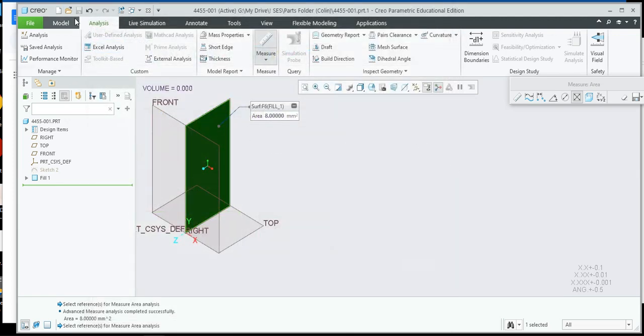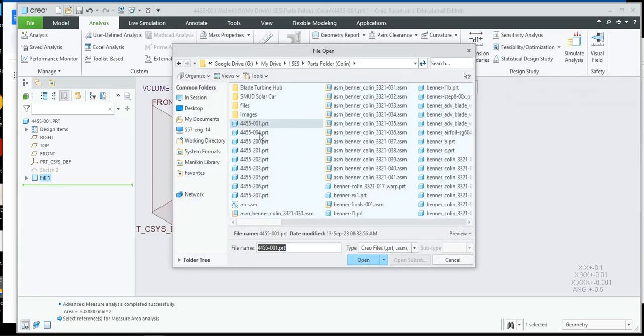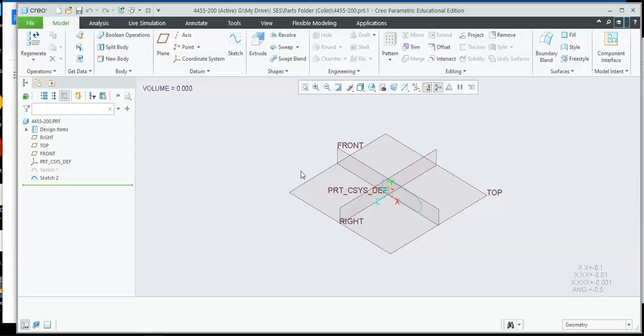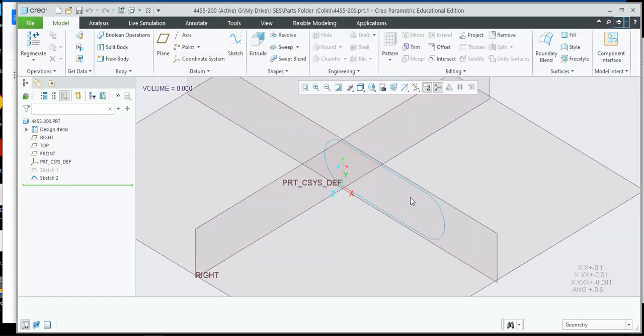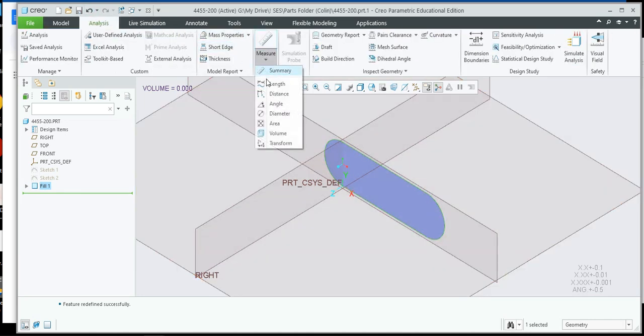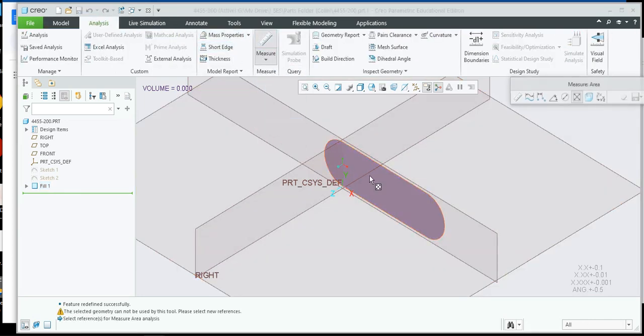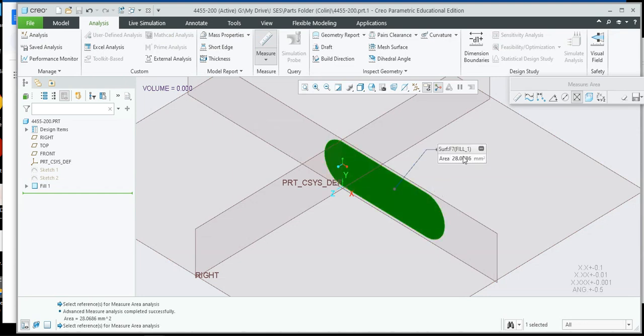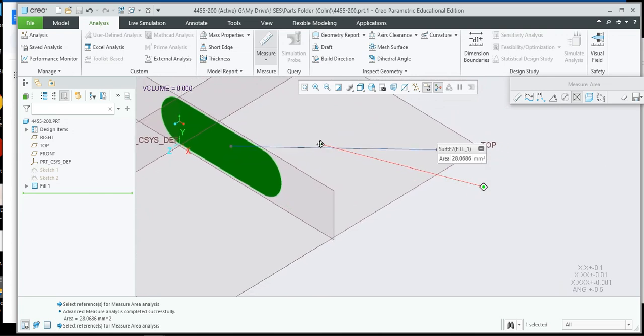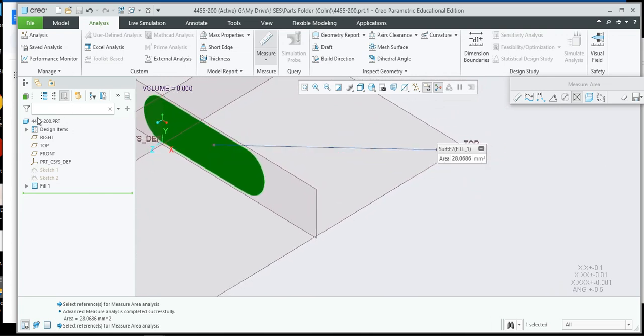So you click open, and then you click on, I believe the next one is 200, and you can select the sketch here. You can just select that and then go to fill. It should fill it. You go to analysis, measure, area, select here, and then hold your shift key and your middle scroll wheel and move to the left so you can see your name here.